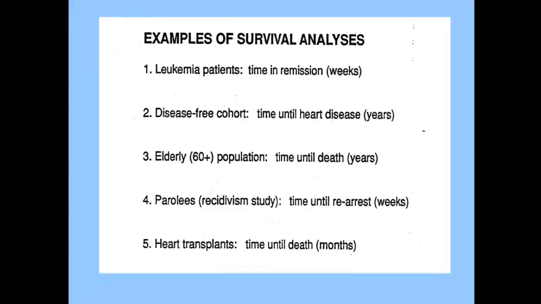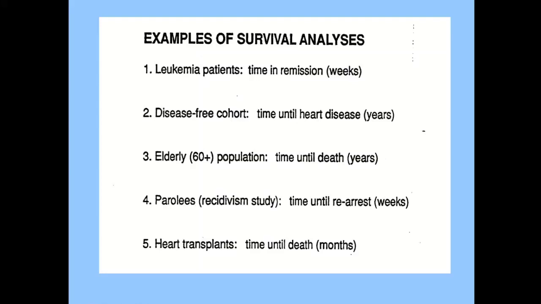So, okay. Now, different kinds of situations for survival analysis. We've already looked at the leukemia patients. So that's one situation. The outcome is time in remission in weeks. And the outcome is when they went out of remission, when they failed by going out of remission. They relapsed from being in good shape, reasonable shape. In this case, people were already diseased, and you are seeing how they do, already diseased, but in remission.